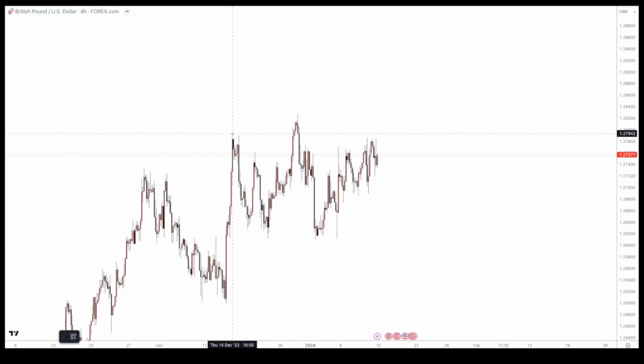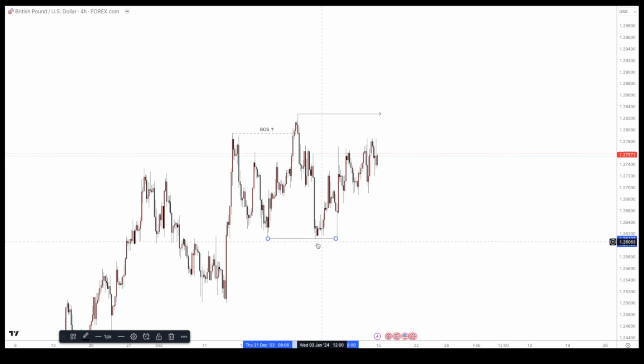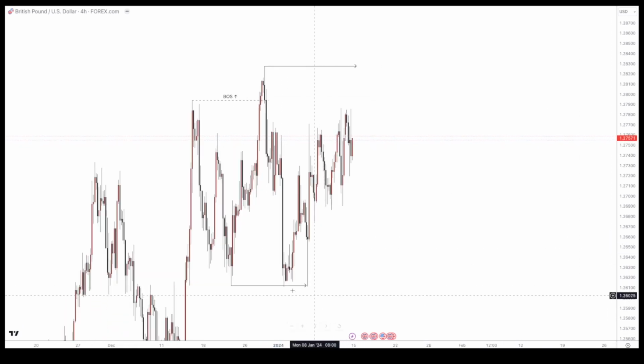So we did have a break of structure. That's what you do: the more you look at price, the easier it is for you to spot how certain things happen and when they happen. So we did have a break of structure pushing to the upside, and that left us with this high and this low, right? And I do remember I did say that price kind of had structure here with the wick just right here. If I zoom in, you will see that there is a wick.